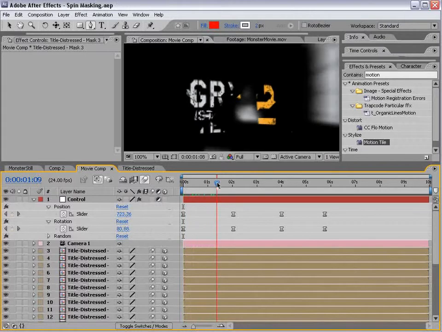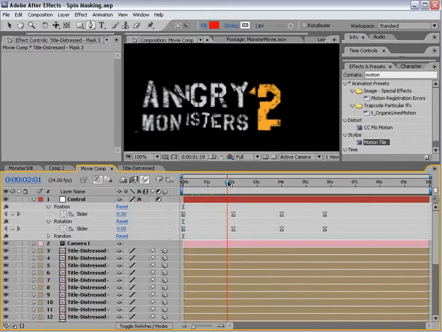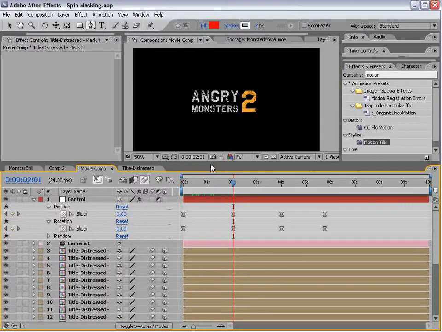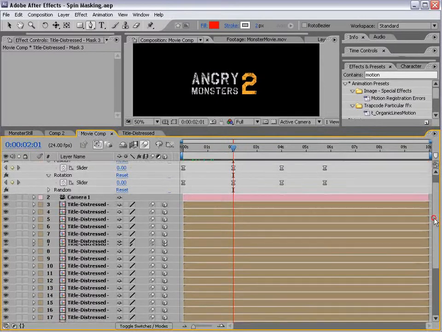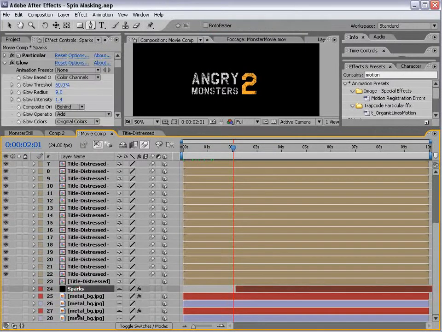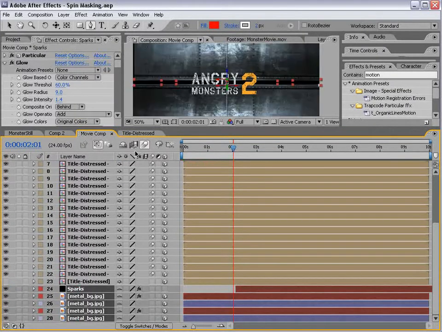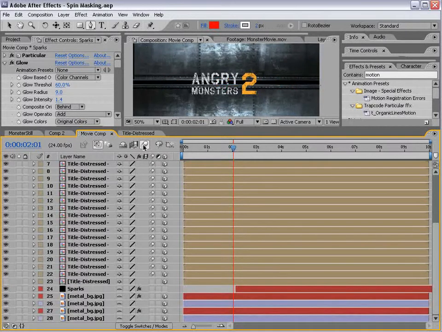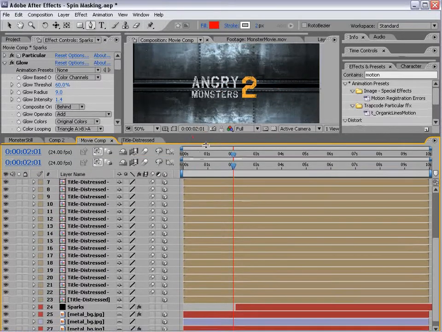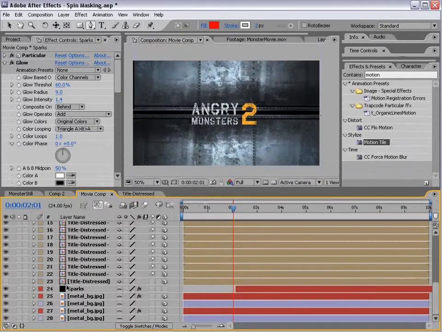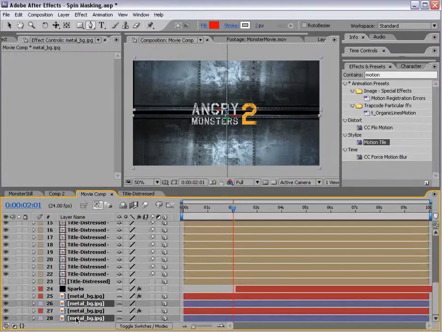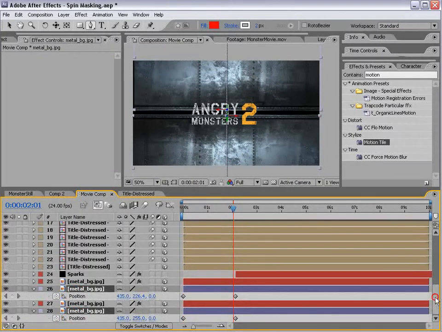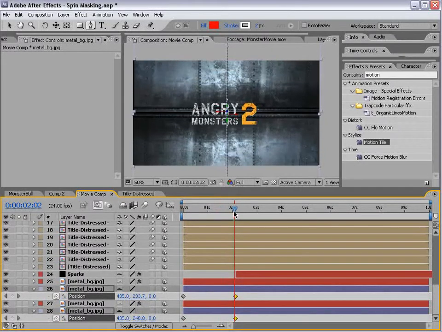And looks good. Now, just as it comes together, so right there at that point, we want to go ahead and make sure our metal contraption comes smashing down right at that point. So we'll shut off the motion blur just for a moment and make some more room down here. And we'll bring up the 2 lavender layers. And here we have the animation. Now we want to make sure these are linear so that it just kind of smashes down hard.